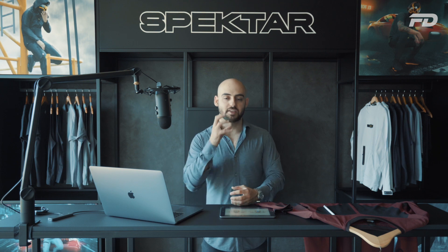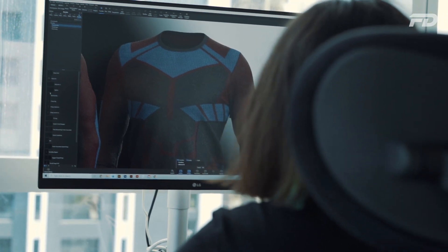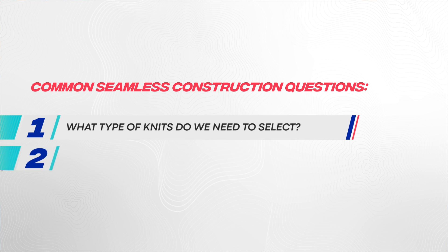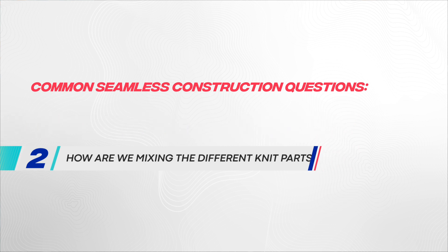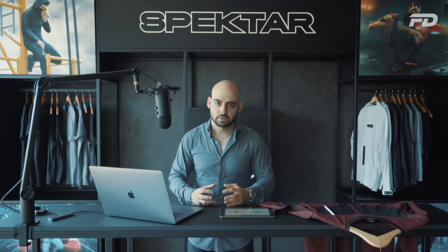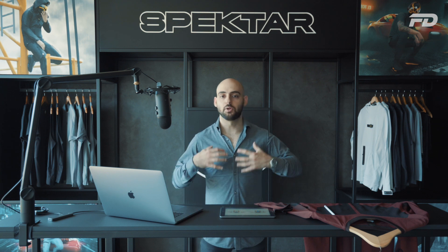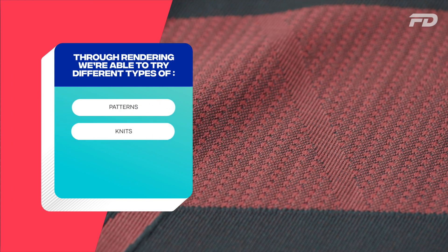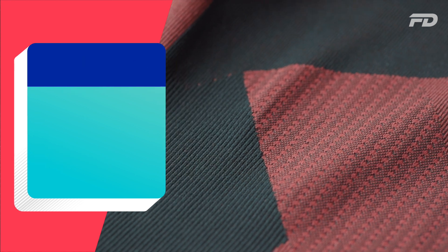Once we finished up these 3D models, we rendered them out. The challenge was: what types of knits do we select, what do they look like, and how are we mixing the different parts of these knits to create the overall Daredevil aesthetic? Broad shoulders, angular lines, this sort of pseudo Tron-like look — while still maintaining that Daredevil-esque appeal. We were able to try different types of patterns, knits, dots on the sides and on the sleeves, all in the name of getting the final result the way we wanted it.